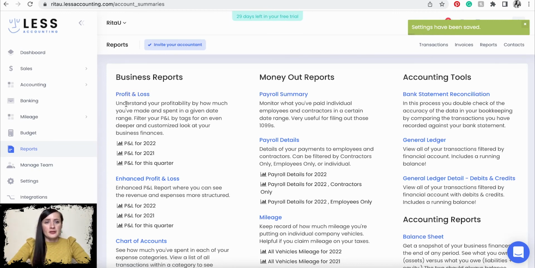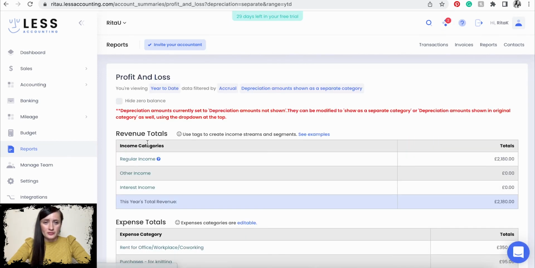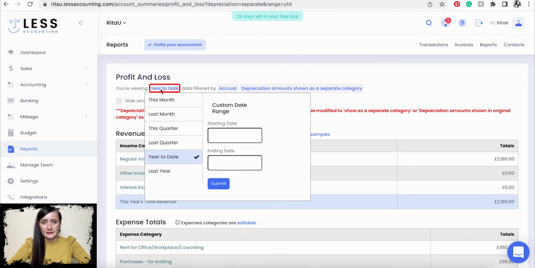There is information provided on what this profit and loss statement would give me. I can click on profit and loss, this letter combination, and it will direct me directly to the report, or I can click on one of the below and this would create a report based on the selected range.